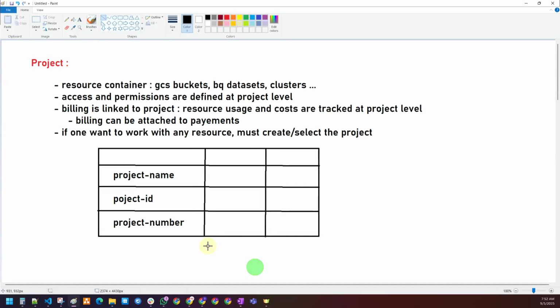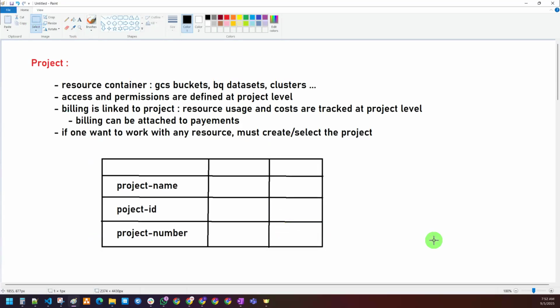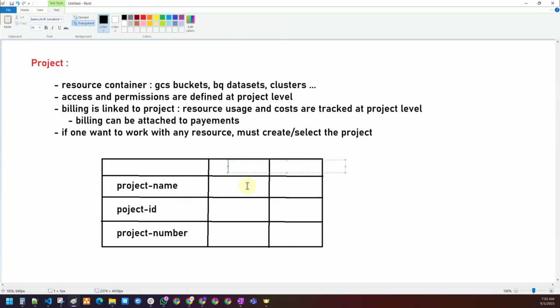So the project name, what is a project name, sir? A project name is an identification. It is a human readable name. Every project we will be giving some name. For example, I am working for one of the companies called Jenny. Jenny Optical is one of the projects, right? You can mention Jenny Optical Dev project. So that is a human readable name that you can give.